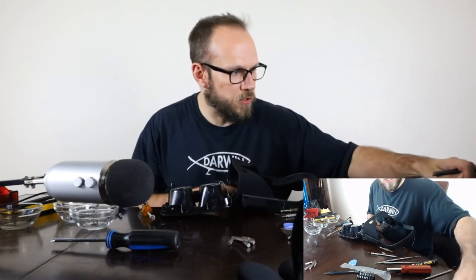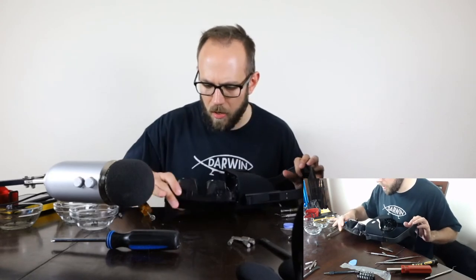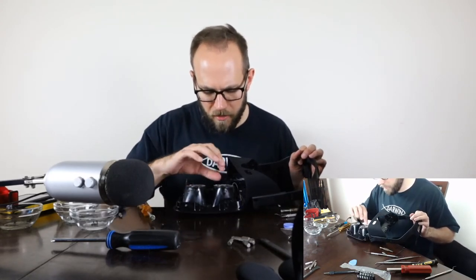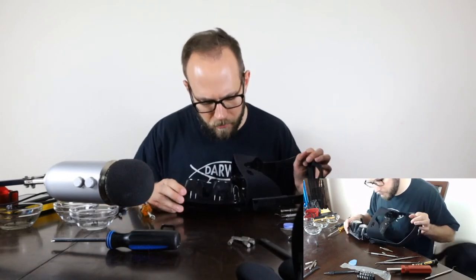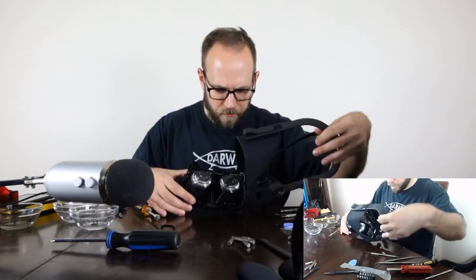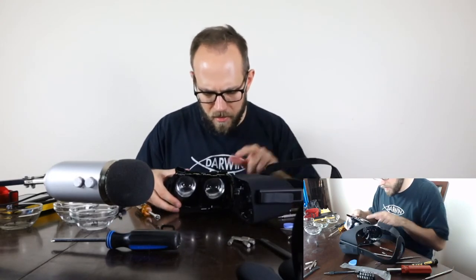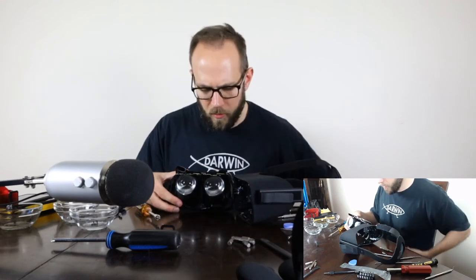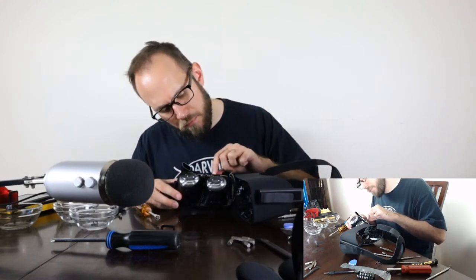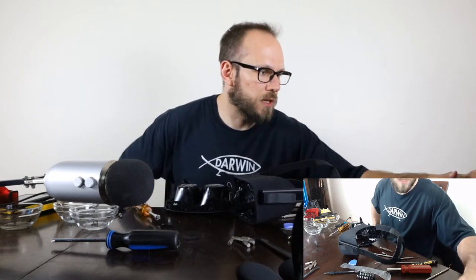So let's take a break for a second and see if I can tell if anything is wrong. I think... okay, so this is the bottom, so this is the left. So I have it oriented properly. There are three ribbon cables here. Everything looks fine. There's a ribbon cable going to the left side here. Everything looks fine, as far as I can tell. I don't see any burns, I don't see any screwed up traces. We're gonna have to dig deeper, sadly.